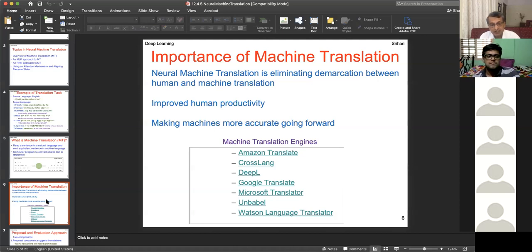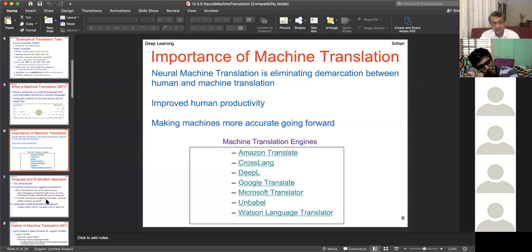And there are a whole bunch of machine translation engines. Do you really need to do it from scratch? I suppose a lot of them are available for any pair of languages. You can imagine there would be pairs of languages. If there are 150, 180 common languages, then you would have to do 180 choose 2, which is on the order of 3,000 or 4,000 machine translation engines you need. And many of them are already available. You can click on Amazon Translate that does this for you. I guess they try to sell products all over the world. Crosslang, DeepL, Google Translate is another translator, Microsoft Translator, Unbabel, Watson, that's an IBM product, I imagine. So almost all the major companies have a product in machine translation. And they're all using this kind of technology, neural machine translation.